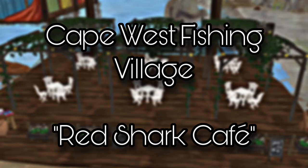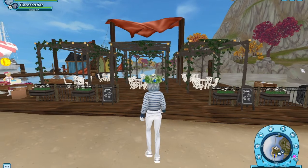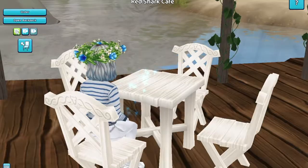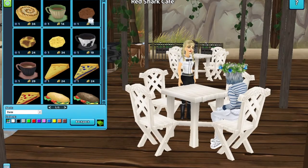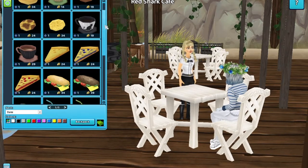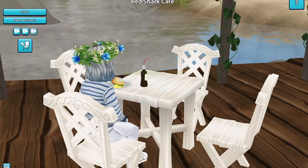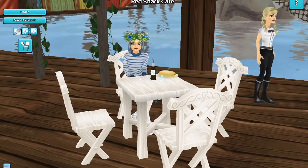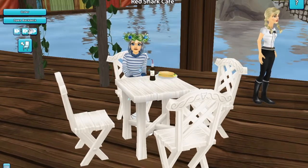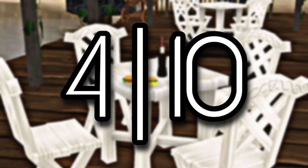Next is the West Cape fishing village cafe, called the Red Shark Cafe. I like how it's right on the water — I'm sure it's beautiful to watch the sunset or sunrise while enjoying a snack. However, it is a suspicious place. First off, the food is basic and nothing we haven't already had; the music is eerie and it's just way too far away for comfort. It's all too quiet and just very uncomfortable. This lady wouldn't leave my side as I tried to eat. I'm gonna give it a 4 — it is on the water and the sunsets are probably amazing, but I definitely wouldn't go here for fun.